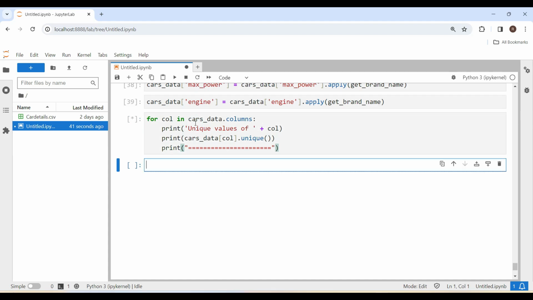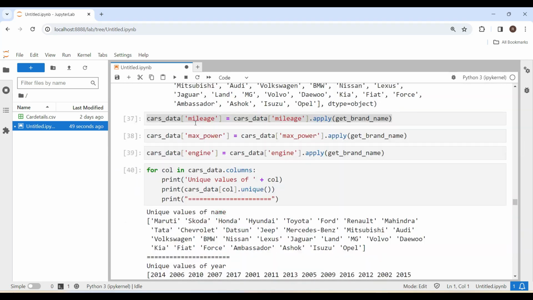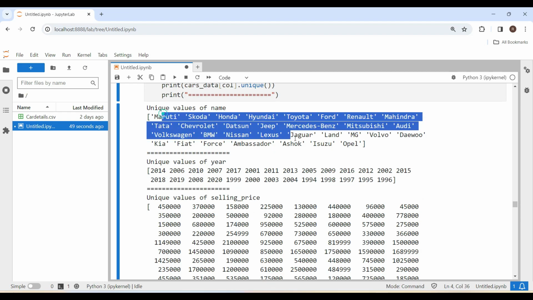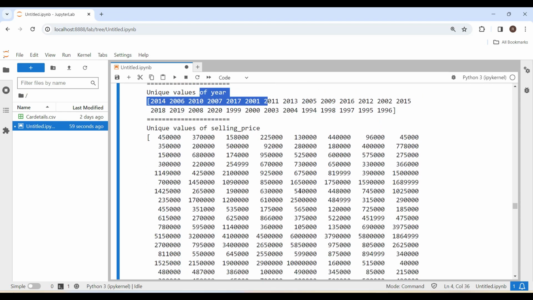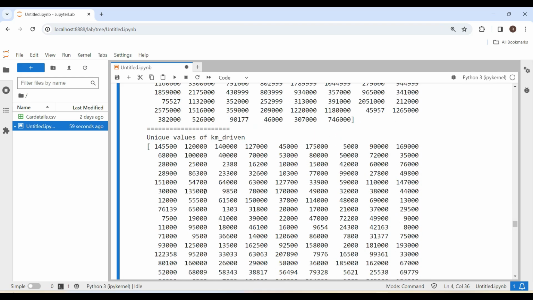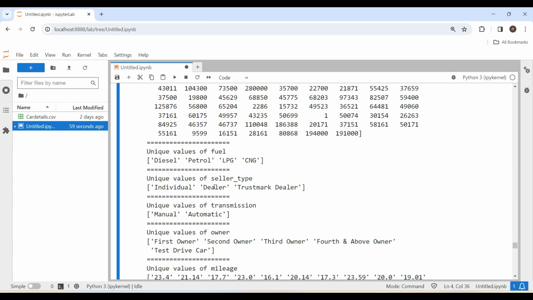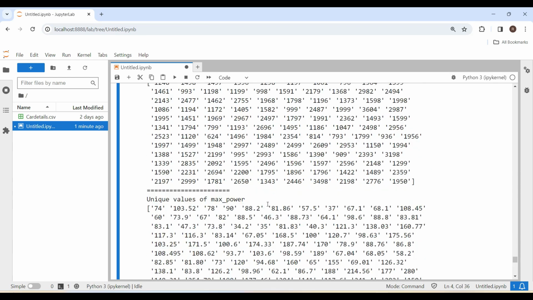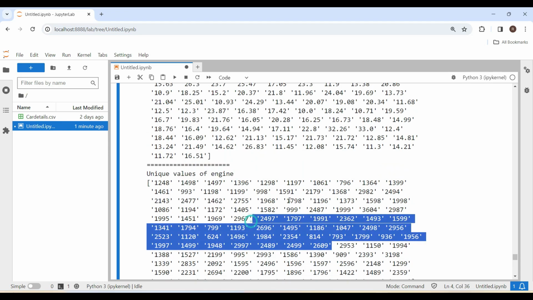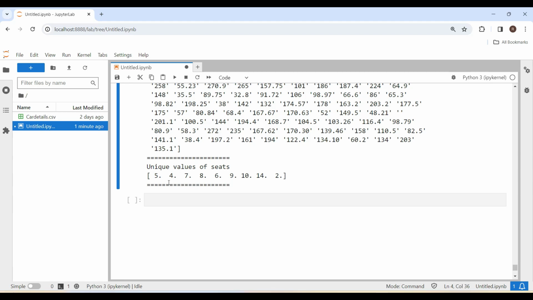So here instead of the names we are left with the brand names, and here the year of the car manufactured and selling price numerical values we are good, and same goes for the kilometers driven, and fuel, seller type, transmission, owner. We are only left with the numerical values for the mileage, and same goes for the engine capacity, the maximum power of the engine, and the seat capacity also.